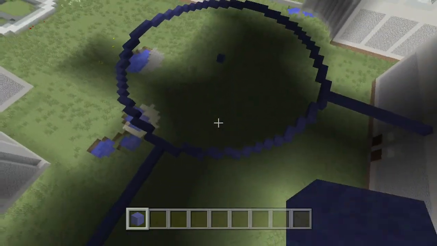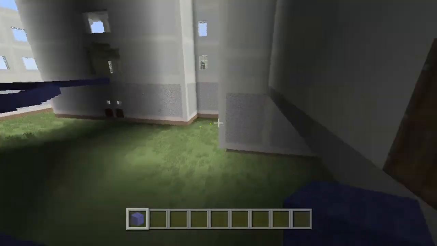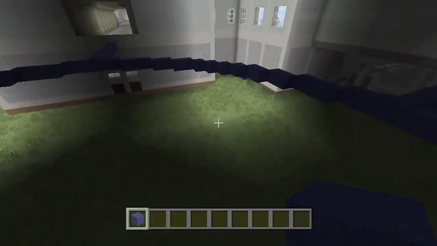Alright, this is an absolutely massive circle, but that's exactly what we wanted. Actually turned out quite nice. I'm just worried that this is not going to be enough space for the little entrance bit. Actually, you know what? It should be fine. It's not going to be as big as I expected it to be, but it's still good.